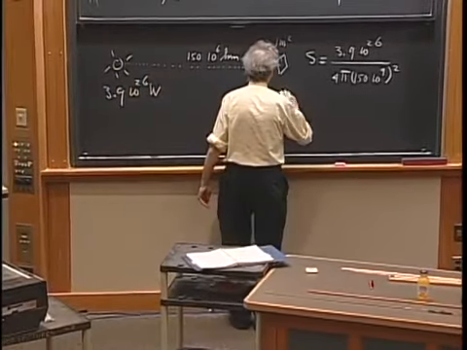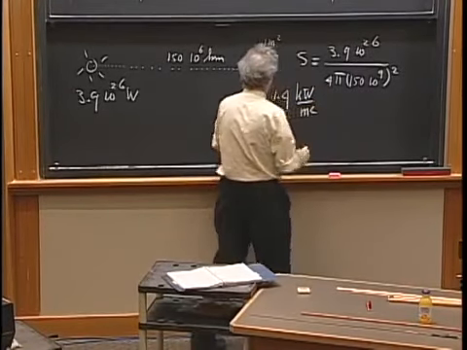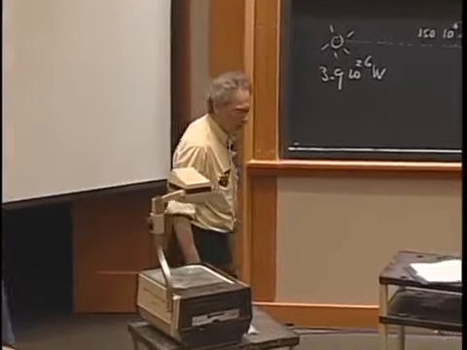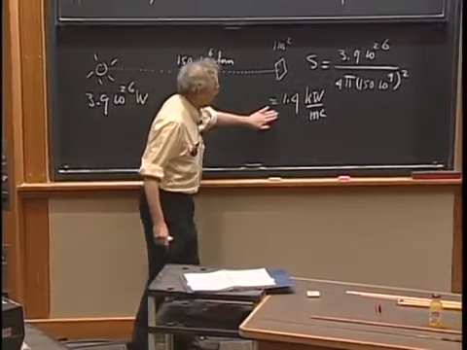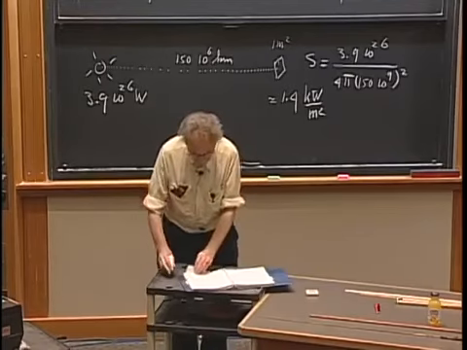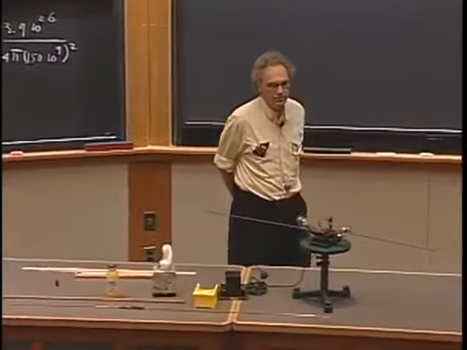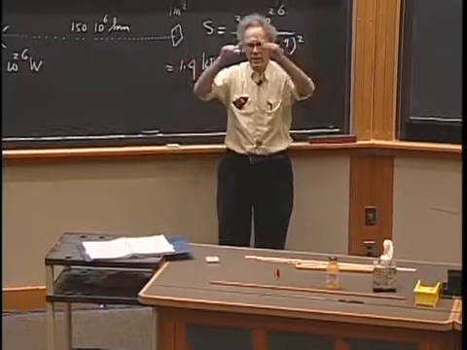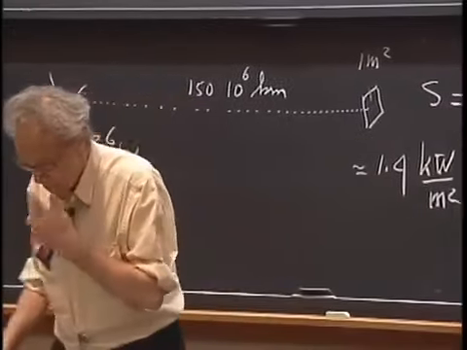And that number is a very famous number. That is 1.4 kilowatts per square meter. And that's why I picked the 1.3 to show you that if you walk around on the beach and you don't take care of yourself, if you do that too long, that is very dangerous because your body absorbs that. This number is called the solar constant, has major implications, of course, for people who want to harvest solar energy. The maximum that you can ever harvest is, for every square meter that you dedicate to solar energy, you only get 1400 joules per second. You can never get more.